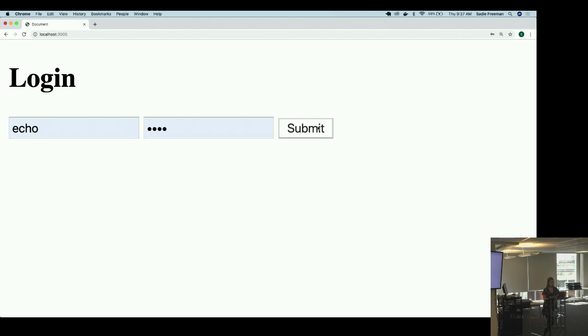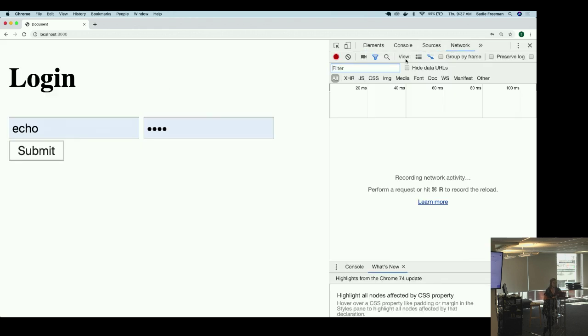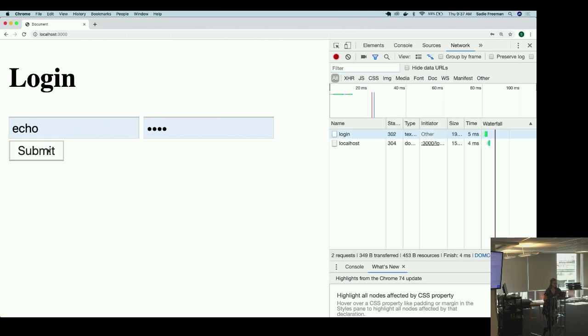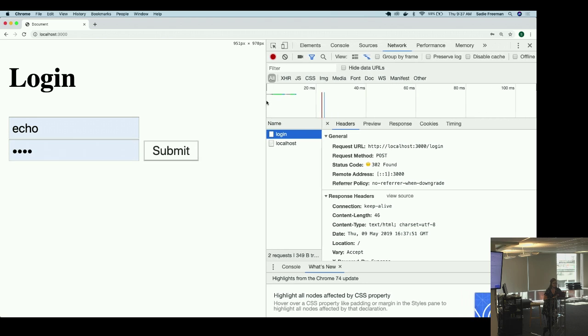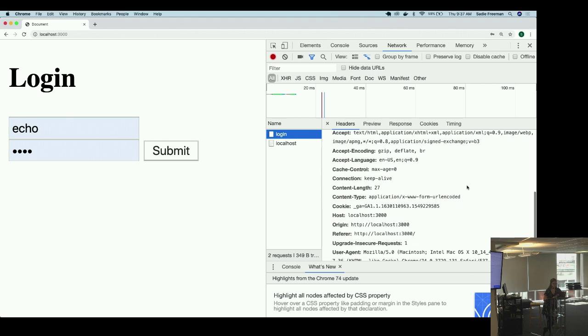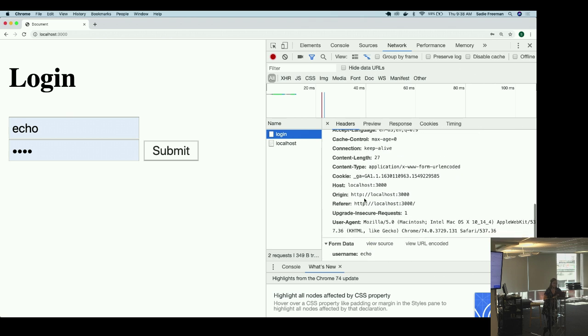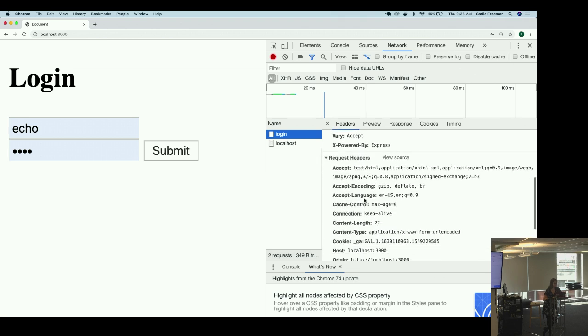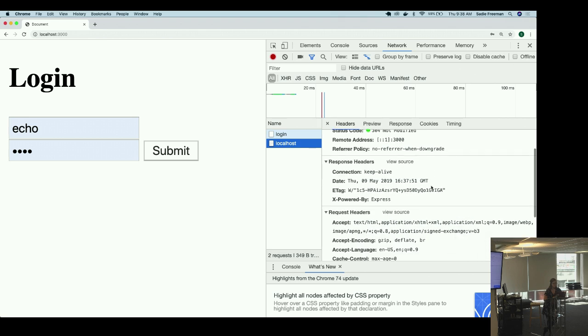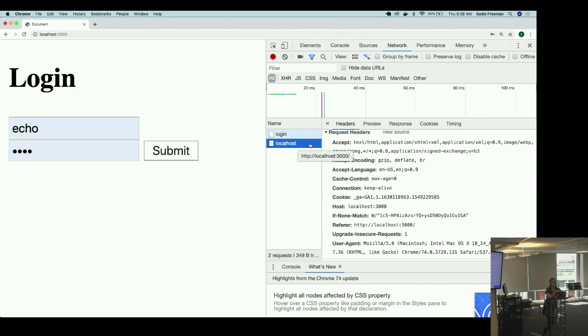So now I log in, but what's happening here? Let's have a look at the network tab. So I'm at my home page and I submit, and I've got a login request here. If I scroll all the way down, I get the form data, and I can see this login request is working. This post is working. But then I have a redirect to localhost. So there are two requests being sent. The first one is this post, and the second one is this redirect. The redirect doesn't know that I'm logged in. And this is where the stateless nature of HTTP comes in. It has no idea that I've just logged in, which is why I'm presented with the login screen again.